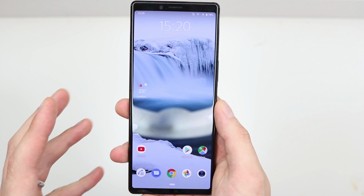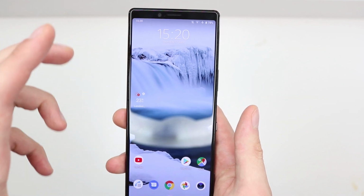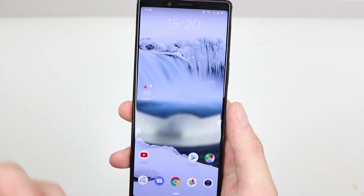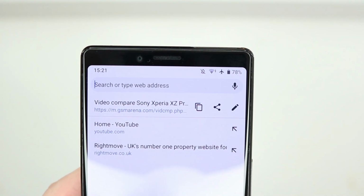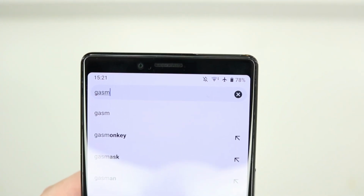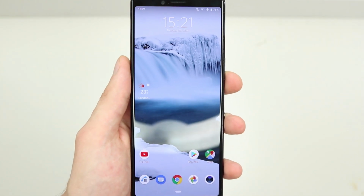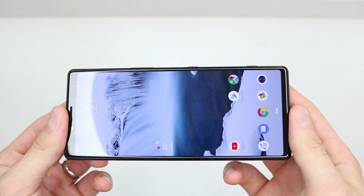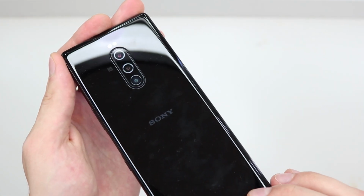Now the next feature that's specific to this phone that I absolutely love is the 4K HDR OLED display. On my phone, I like to have things as small as possible so I can fit as much as possible, and on this 4K display the text just seems that much sharper, the images are that much clearer, and you really notice it when you're typing away. Let me see if I can give you an example of this guys. So GSM Arena, I don't know if you can make that out, but that text there just seems so much sharper, so much nicer. And whenever I'm watching videos in 4K, which I've tested over the last few days, it just looks phenomenal. It's a crazy display guys, and it's very difficult to give you an indication as to how good the display is over a recording. So just take my word for it guys, it's a phenomenal display.